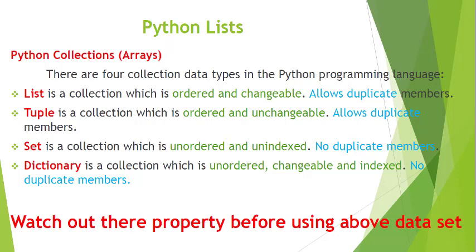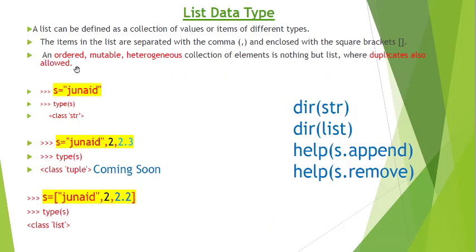allowed. Now list we have already discussed is like an array, but it's ordered, it's mutable, it's heterogeneous. That's important, that we can have a string in an array, and we could have multiple things, like here we've got a string and we've got an integer, and the third element is a float. So it's a mix of things. And we have already done these things.